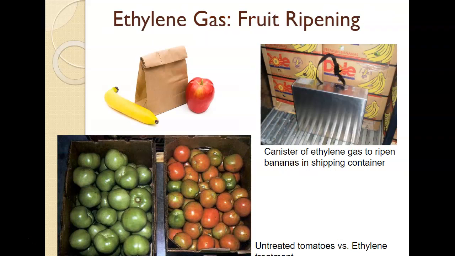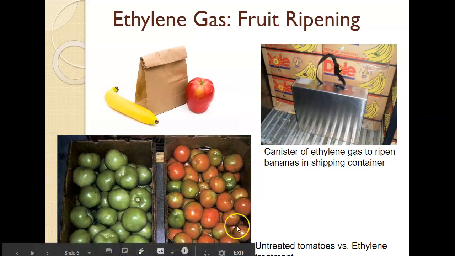Ethylene gas is another example for fruit ripening. This is actually released, and one of the reasons why when you put fruit in a paper bag, it triggers ripening is because it blocks that gas in, and because it's a positive feedback, it'll help promote that process. And it's interesting too because transporters of bananas, if they are unripe, actually just keep canisters of this particular gas and release it in the truck. And then that will allow the fruit to ripen faster, so it's ready to go when it makes it to market. And on the bottom, these are tomatoes. You can see if they've been treated or untreated, it helps them ripen faster for when they need.